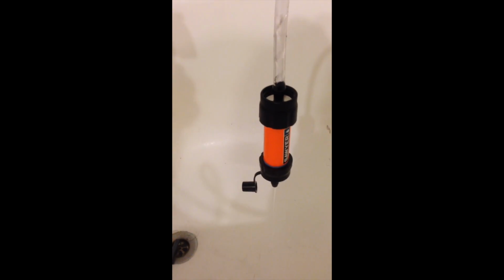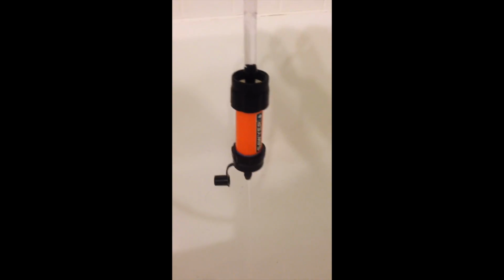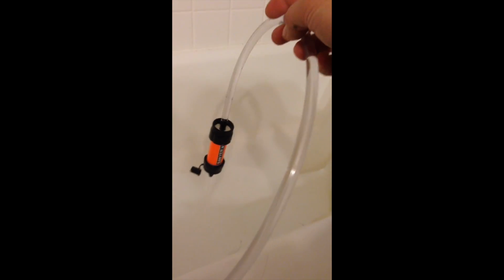And now we have a nice steady trickle. This gravity fed system has to be below the bag.